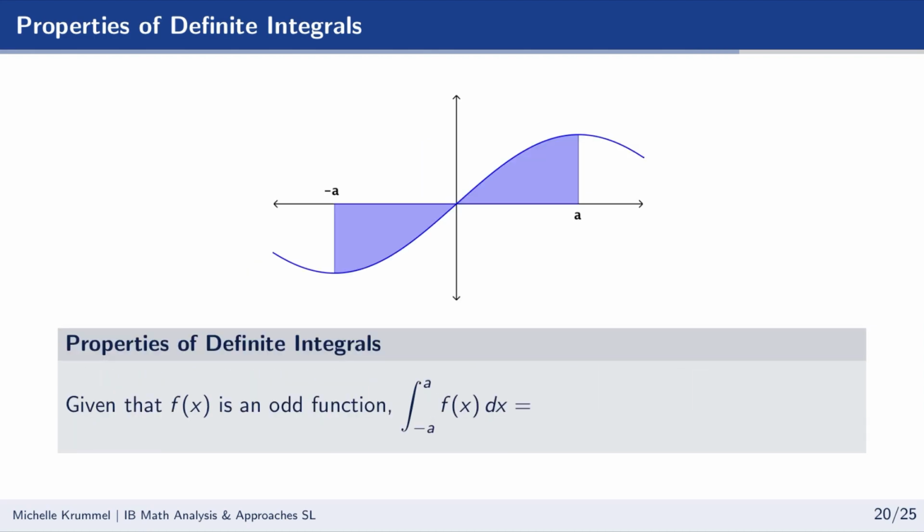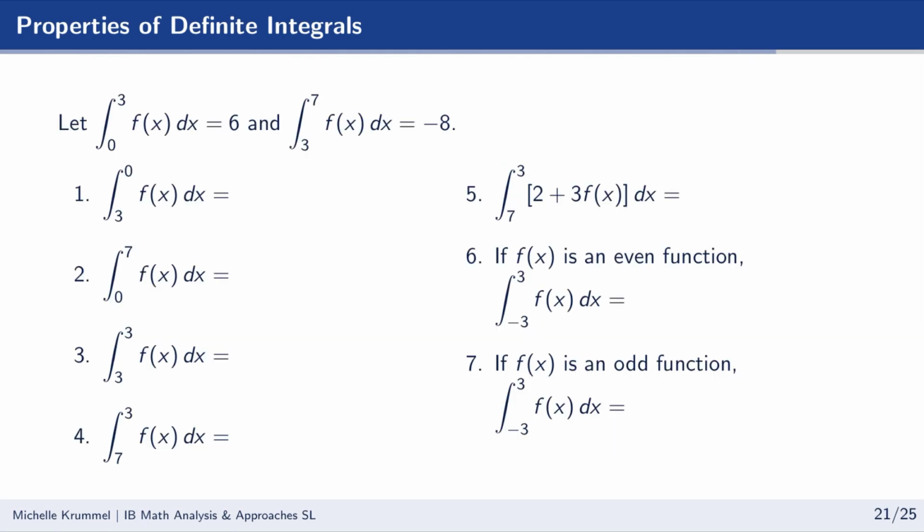If we have an odd function, and in this example I can see that the graph is odd because it's symmetric about the origin. If we rotate 180 degrees, the graph looks the same. So this is an odd function, and for odd functions, we don't get 2 times the area on the right half of the interval. We actually end up with just a result of 0. We can see that we have the same amount of positive area on the right as we do negative area on the left. And so we're just going to get a result of 0 if we integrate an odd function from -a to a. Let's try working with some of the properties we've just talked about.